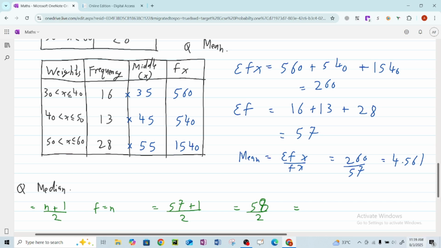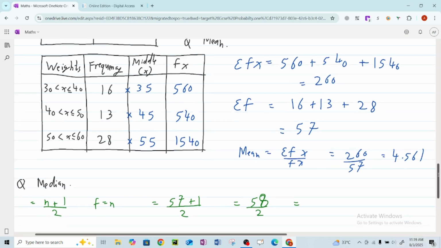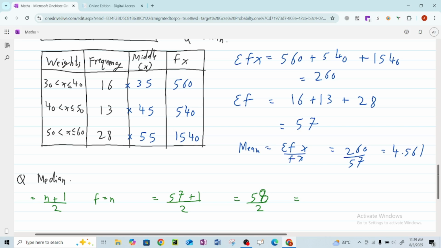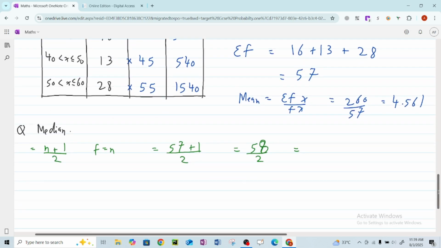Now, I'm going to teach you something from here that's going to make it important. Why couldn't you just take 12? What's the difference that you had to take 13 specifically? I'm going to tell you. There was an error that I found out that made me think, okay, I had to take 13. Look, we have n plus 1 divided by 2. F equals n. 57 plus 1 is 58, then you have 58 by 2. What does that give you? 29. Okay, this is a 29.